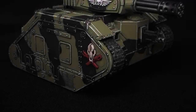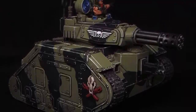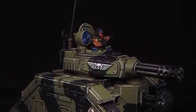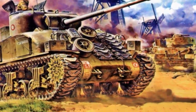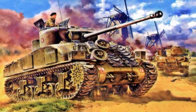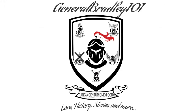Now, you see, the main drawback of the Leman Russ is the Imperium itself. The standardization is non-existent. If the Leman Russ was produced by a force that was able to standardize its system, that was heavily industrialized, that was heavily centralized, that produced good quality units, with excellent training, manufacturing, and the best logistics possible, it would absolutely dominate. Ultramar is the best. You know I'm right. And with that lovely blueberry sucking, let's wrap up.